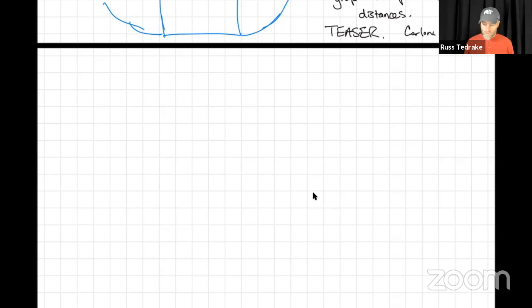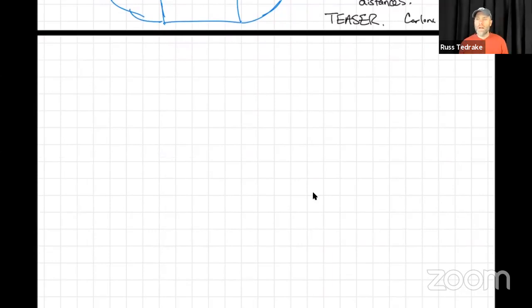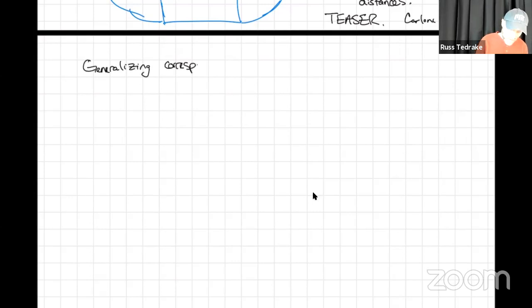Good. Okay, so let's generalize our notion of correspondences a little bit. Like we just said, right now we've been going from scene to model points. You can imagine just removing scene points. That gets us a little bit farther, right? If I allow that not all scene points correspond to a model point, that already gets me something better.